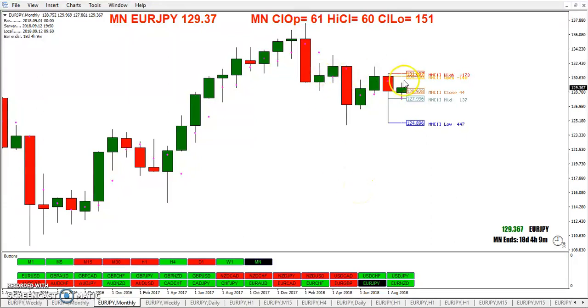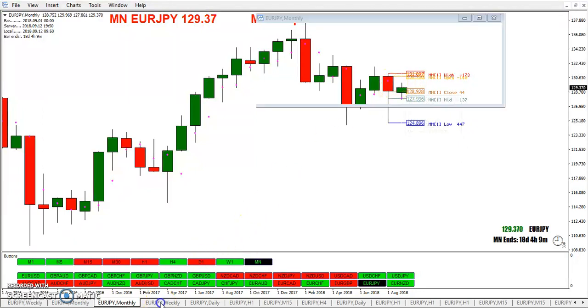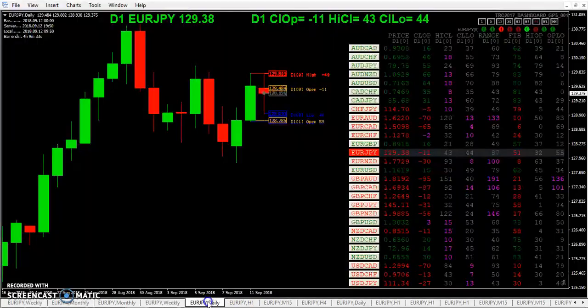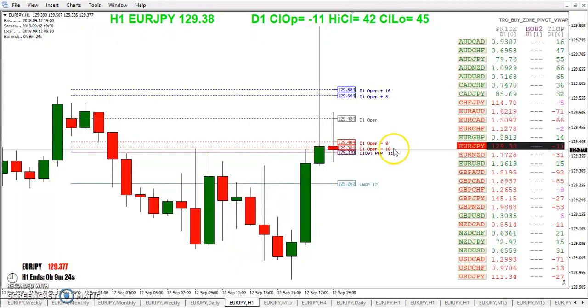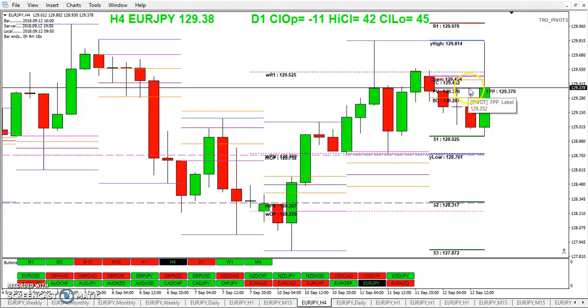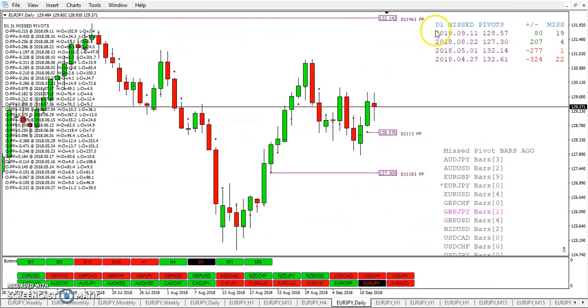And so we can look here quickly at the monthly chart. You can see we're still within the candle body. The weekly, we're still within the upper wick zone of the previous week. On the daily, we didn't break out, so we had a very nice reversal here. Paid off really nicely. We've already gone over the buy zone and the rat zone. And the pivot, it took out the pivot. But you can see here we have an open pivot from yesterday and then an open pivot from August and May and April.